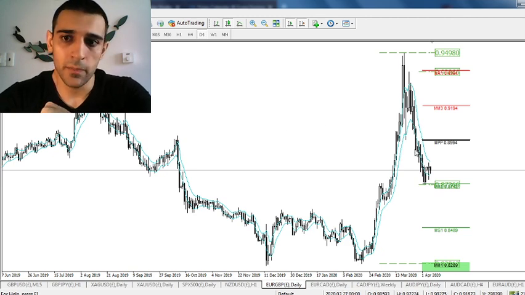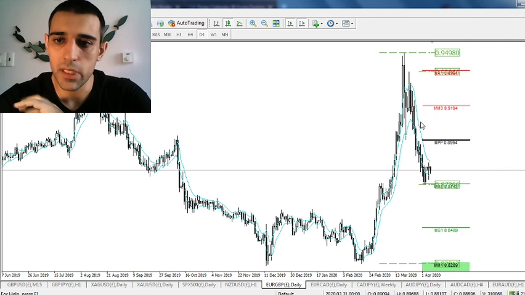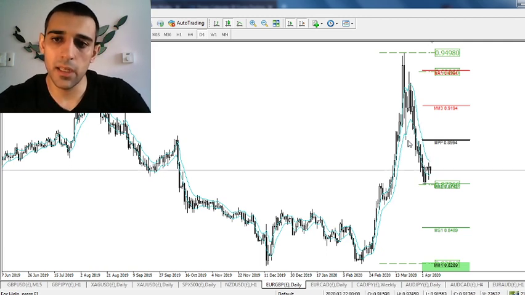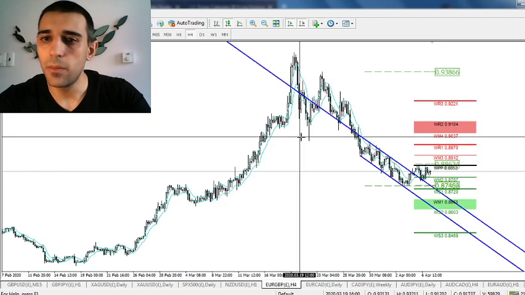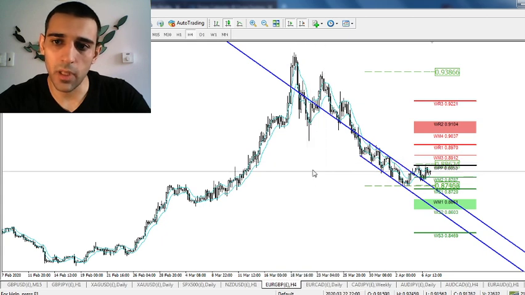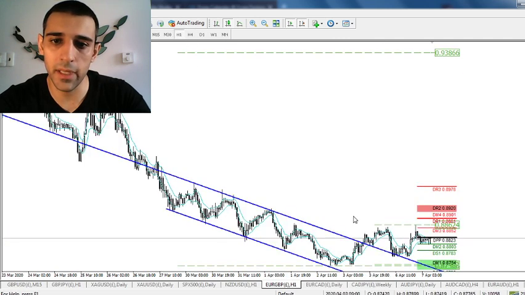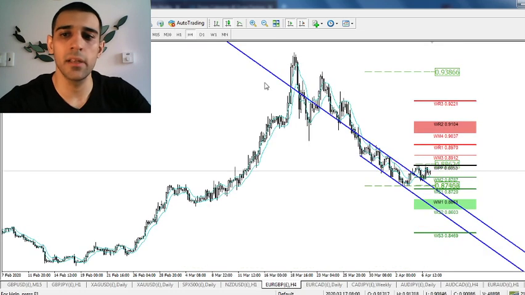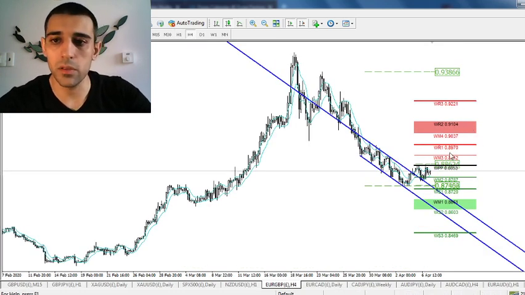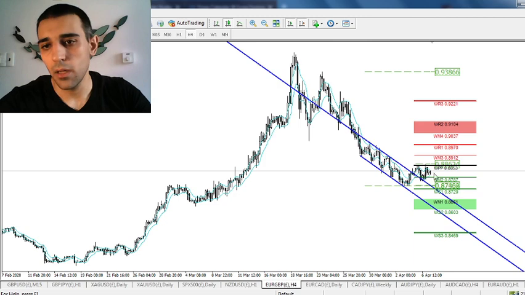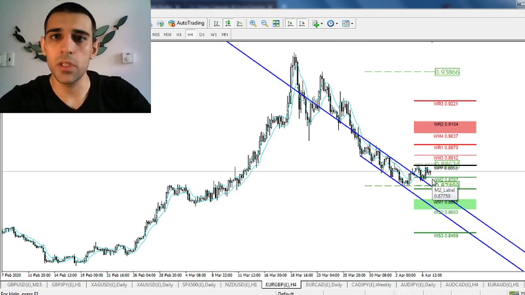So for this euro against British pound, it's still more developing, so I can see downside potential. There's also upside potential, but for the upside I want to see a bit more, as it's still far away. I want to see a break of these highs where the weekly pivot is at the moment. Then I'll be looking to maybe get onto the long side. But for now, my view is towards a short side play.